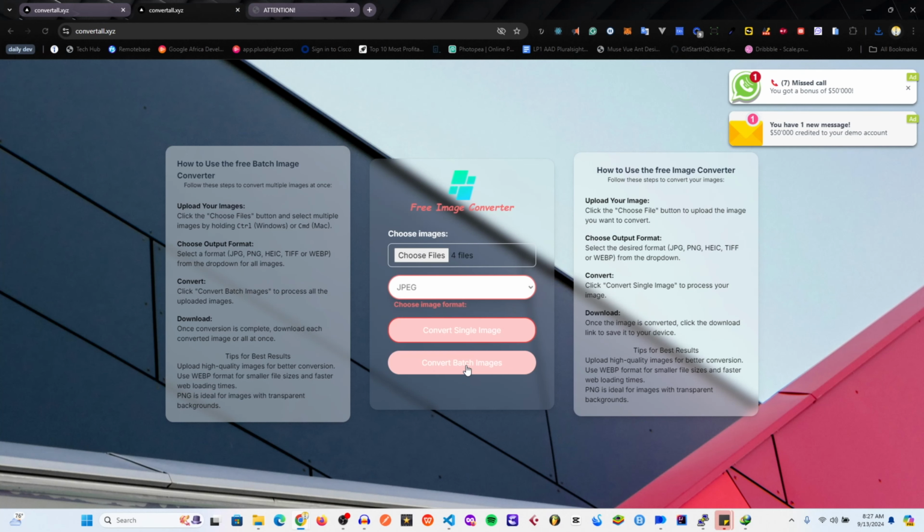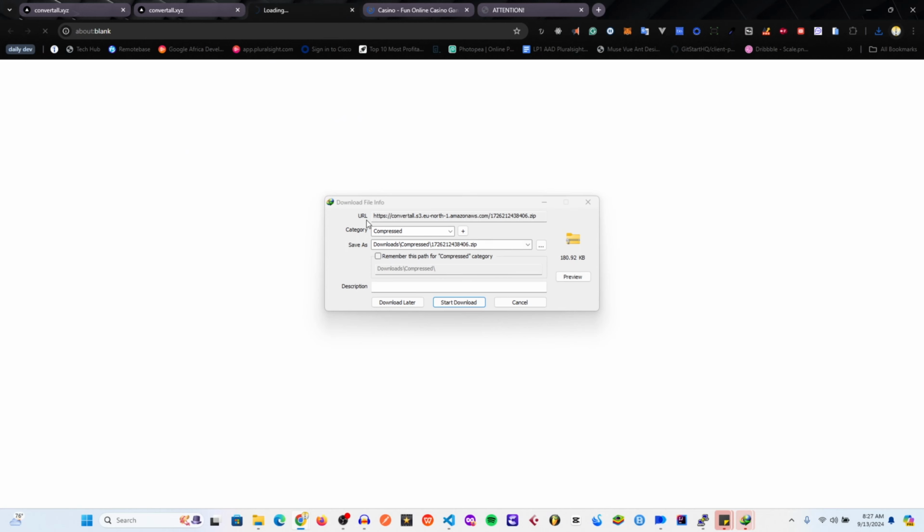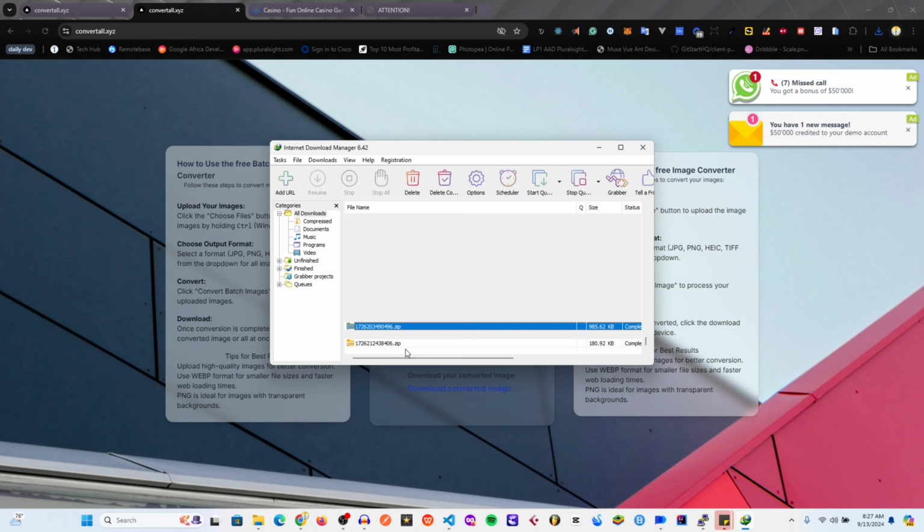You can see it's processing, and then I have my zip here. This is a zip file, so you can see start download, and then I can open folder.